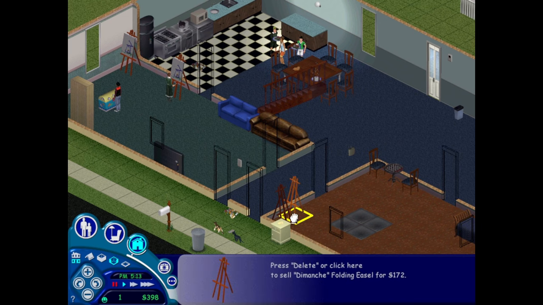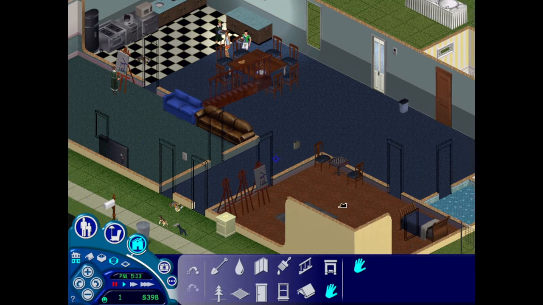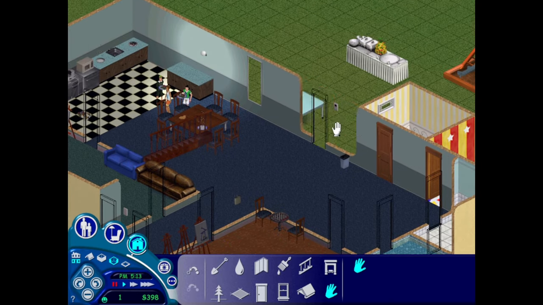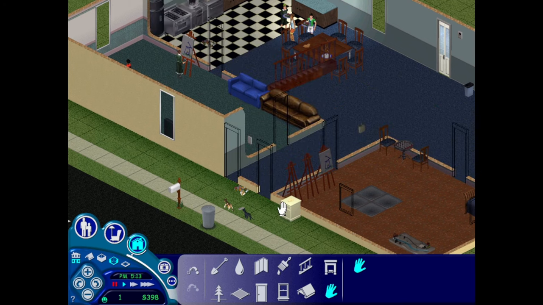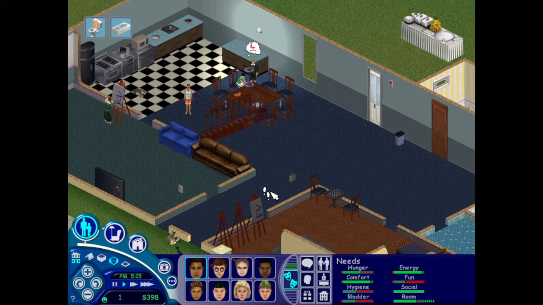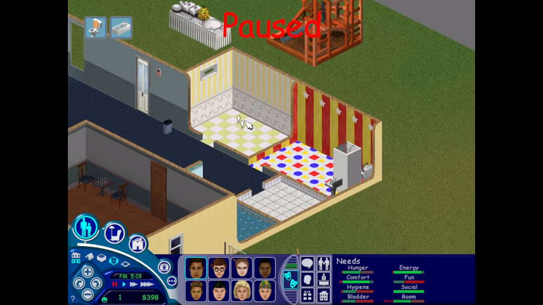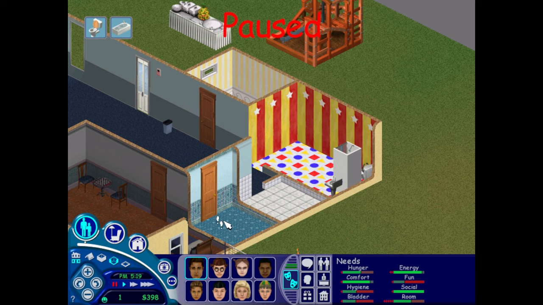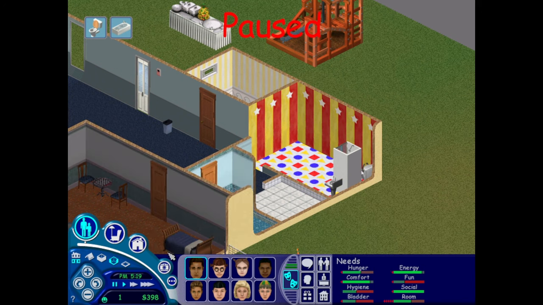I'll put these in here as well. She's already painting. That's fine. All right. Kind of one more burst of money, and I think then, one more burst of money to convert these into one room, and this can be ensuite. I could, hold on.